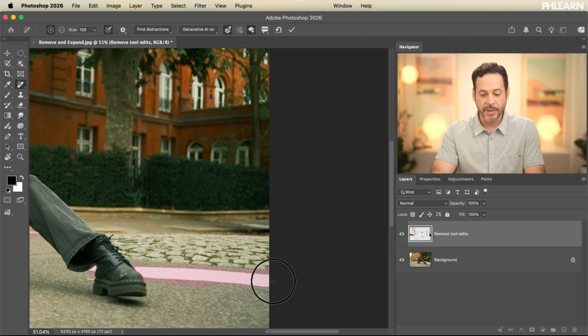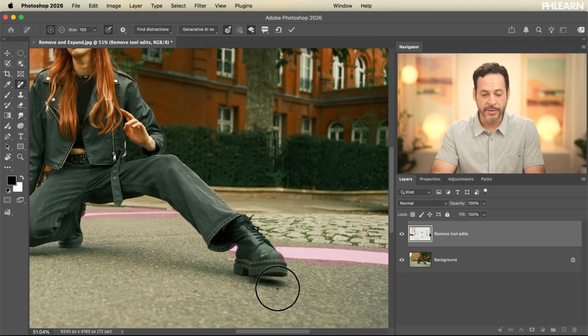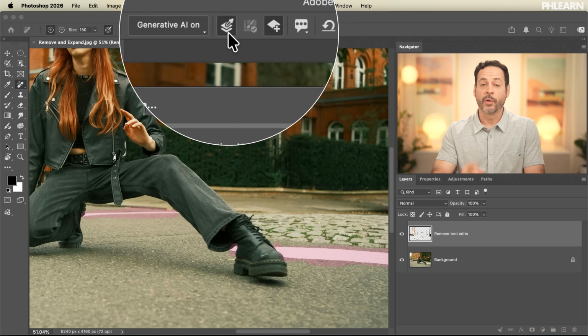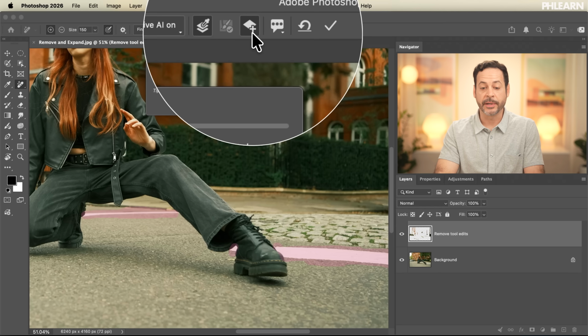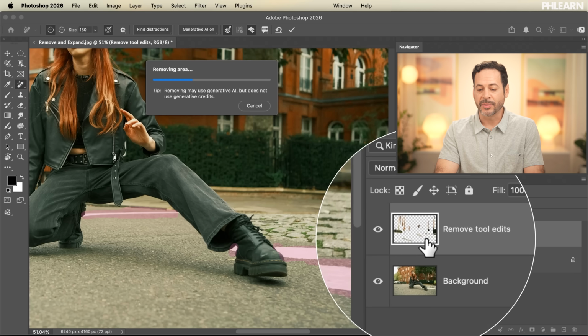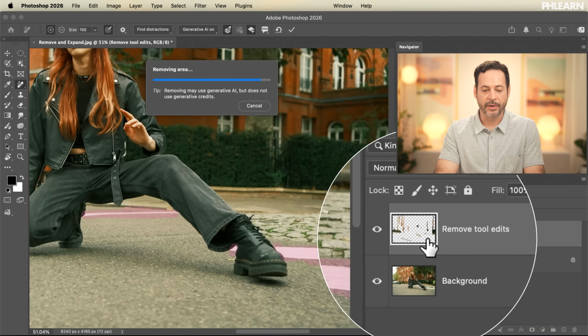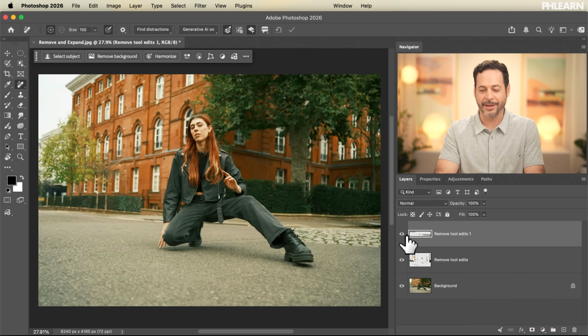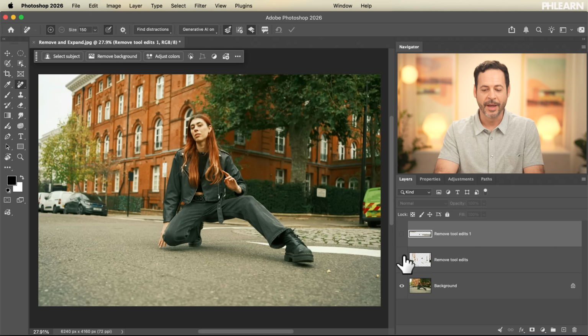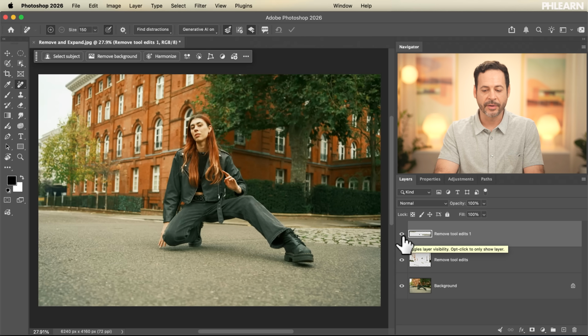So this is how we've been using the remove tool for the last few years. All you have to do is paint over the areas, and then you click on this checkbox, and it's gonna remove it again. Again, keep in mind, you wanna make sure you're selecting all layers, and this option is really important to create a new layer with your remove tool edits. Both of these are important, so it's non-destructive and it creates a new layer every single time. And there we go. I mean, what? I can just turn both of these layers off and back on, and look how much cleaner this is.